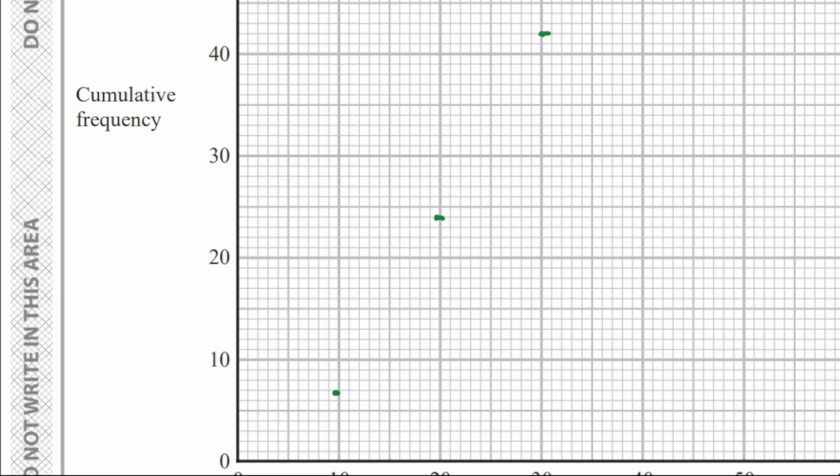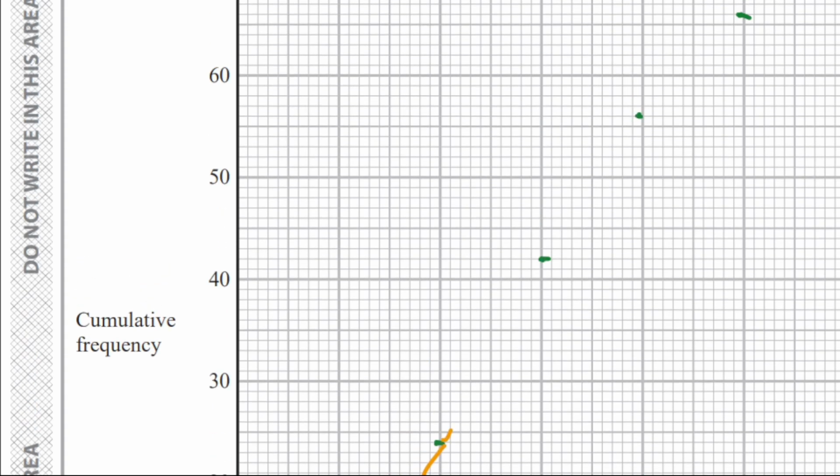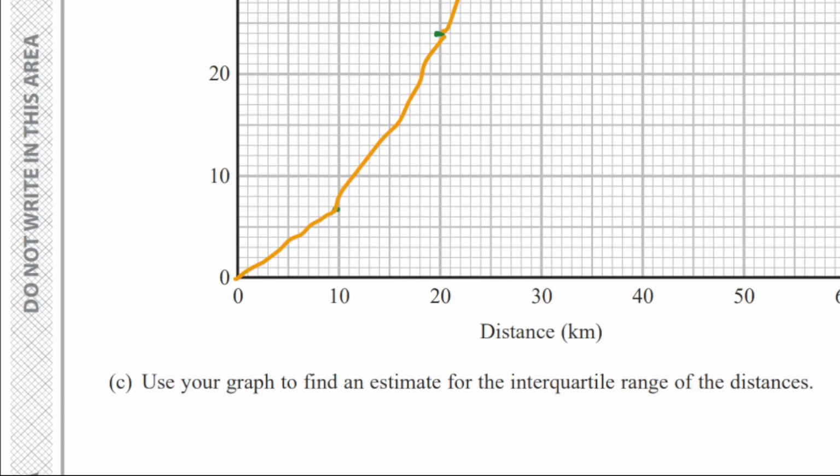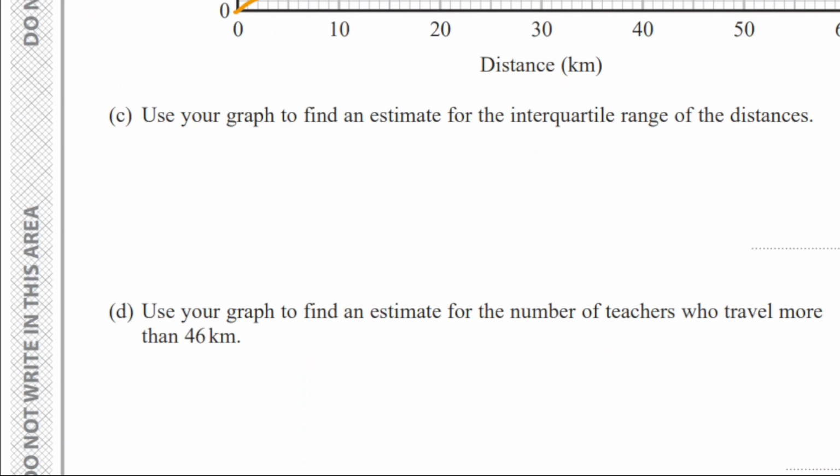Now, how do we draw it? Many students use a ruler. Please don't. The cumulative frequency, it's better to be on hand. So just connect this, connect this, connect this, this, and then connect it there. It looks nice. Do you like it? All right, so this is the part of drawing the cumulative frequency.